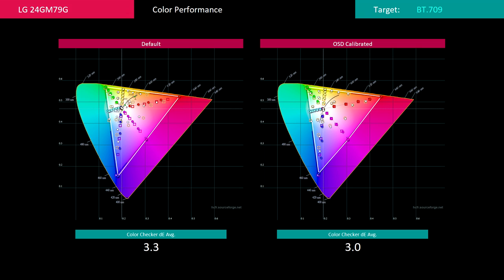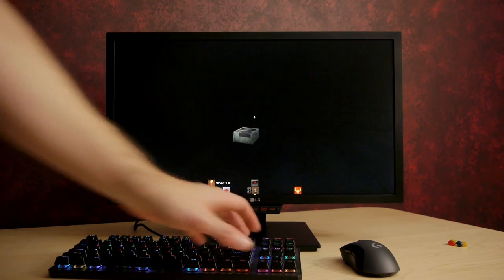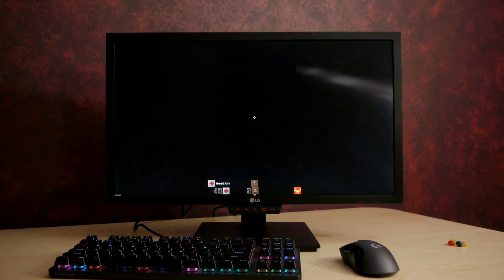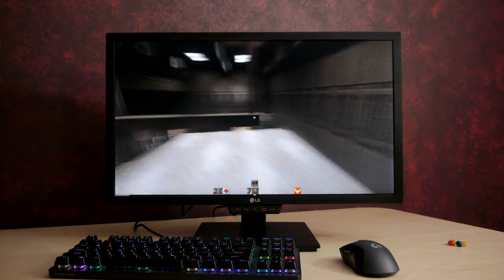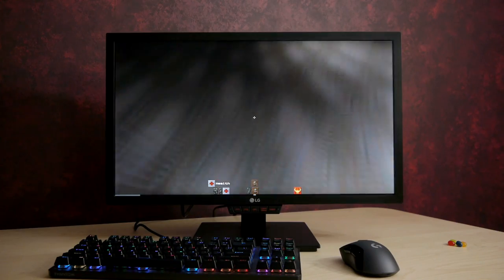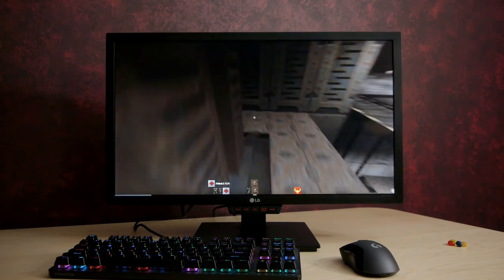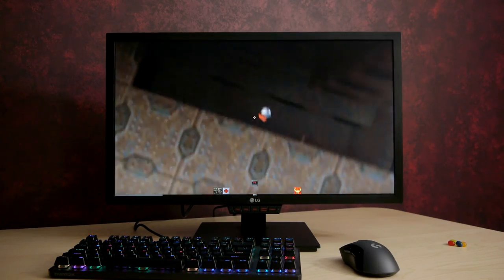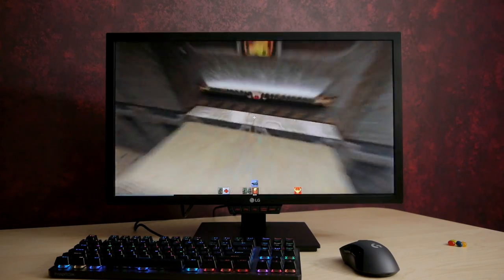Now, a full software calibration is a tricky thing. If you have a colorimeter, you can definitely improve your monitor's color and gamma accuracy well beyond what's possible with OSD controls alone. If you happen to be doing color critical work in the OS, a colorimeter is a good investment, but keeping that calibration in games is a bit harder.